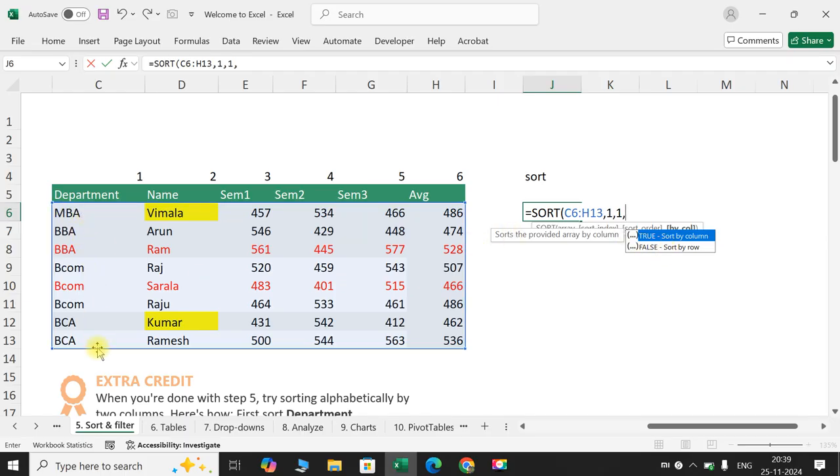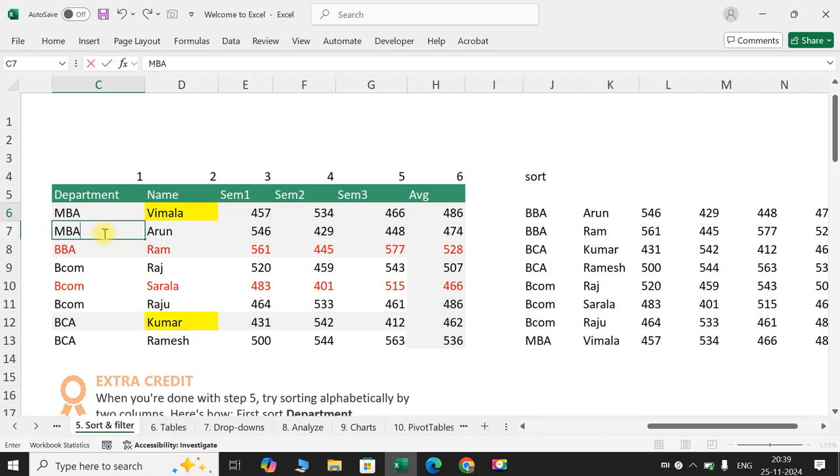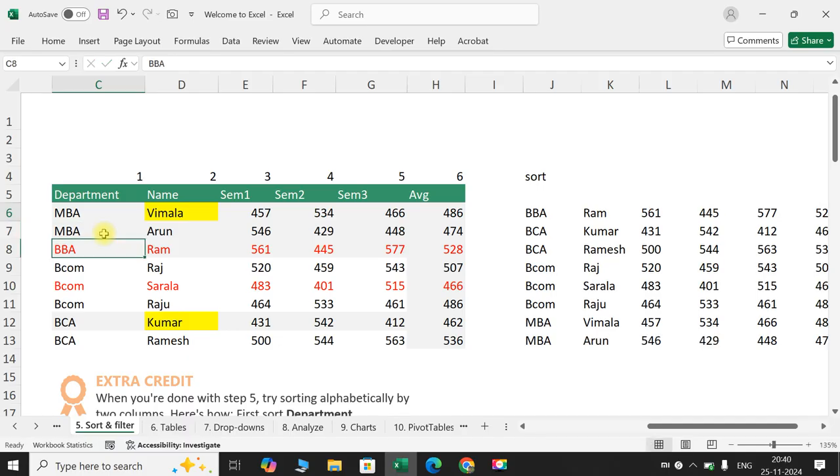I need to sort by row, so FALSE, close the bracket, enter. Now you can see it has been sorted already. If you change any of the things, like if I convert one of the BBA to MBA, you can check that automatically your MBA comes here.